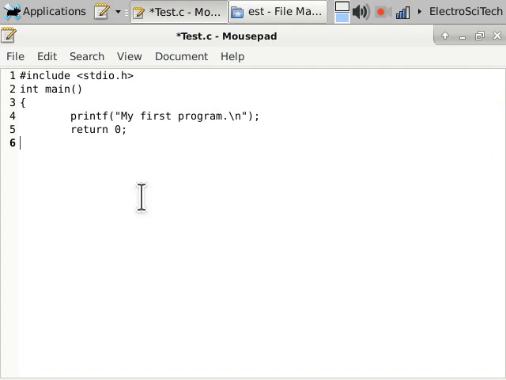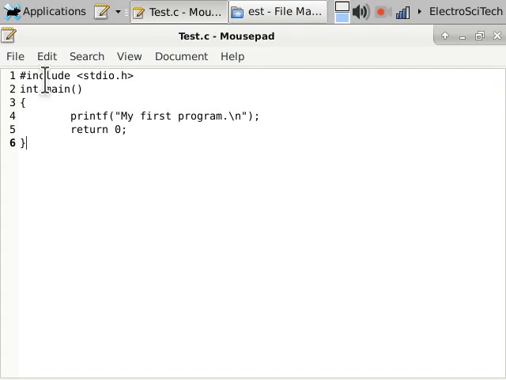In this case, we're returning it without an error code because the 0 is no error code. Any other number would be an error code. So this is just a basic program here. We've got our input output streams, standard I/O, standard input output header. That allows me to do my print function, basic entry point, and exit. So that's our basic C program.